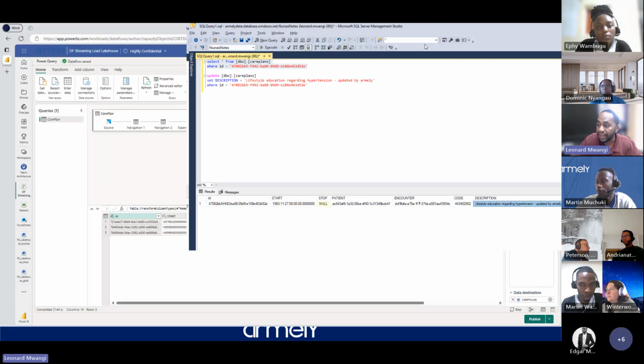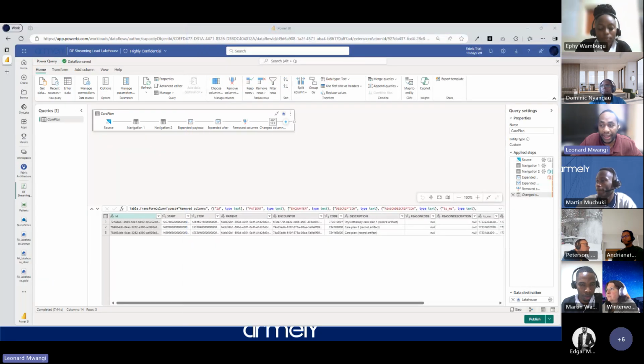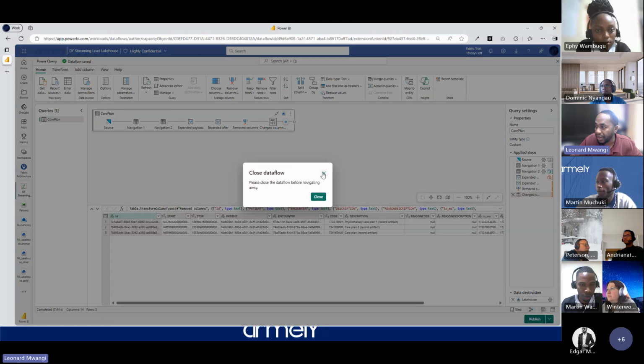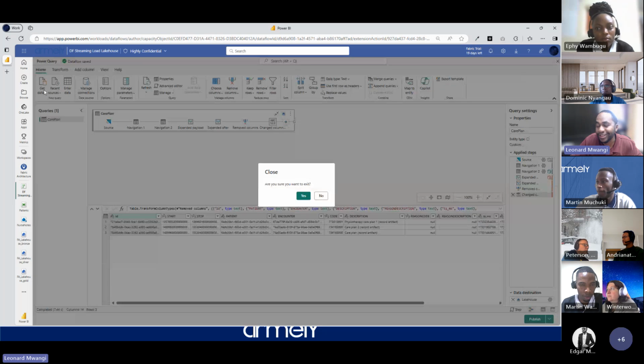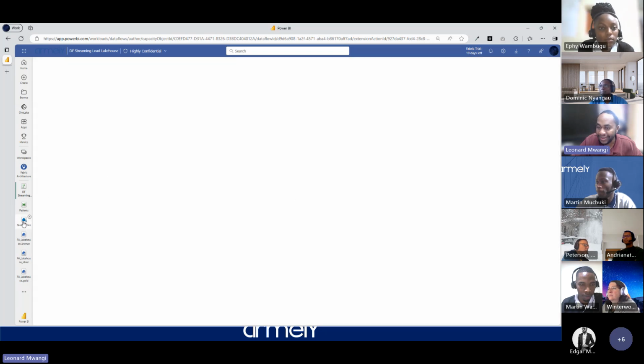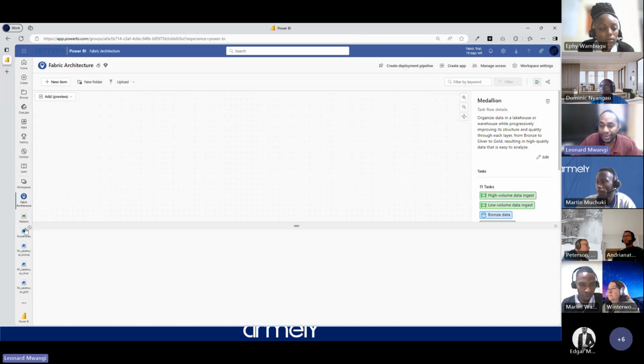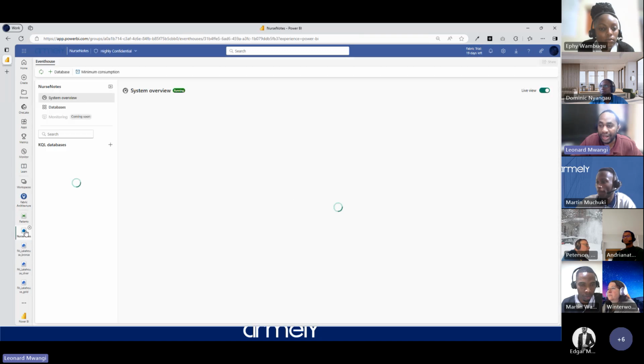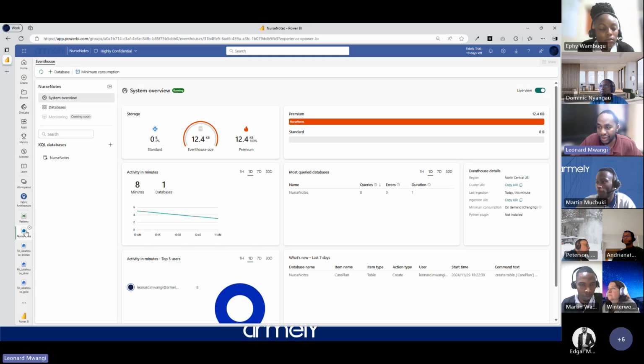Now, what's going to happen is this data will actually flow into my Fabric here in just a moment. So I'll go to my nurses notes here. Let me go ahead and close the data flow here. It's data flow. That's the key term that I wanted to get there. So that data is actually going to be flowing here in just a moment. So I'm going to first of all open my nurses notes, and this one also allows us to see everything that's going on. I can actually see the transformational process, how long it's taking for my streaming data to come in, so it allows us to see that data as it flows through.